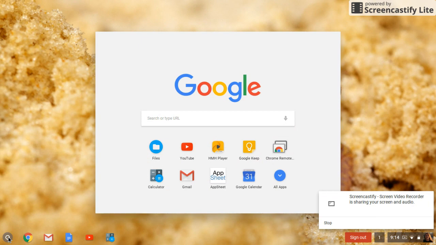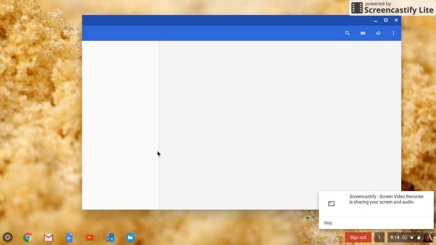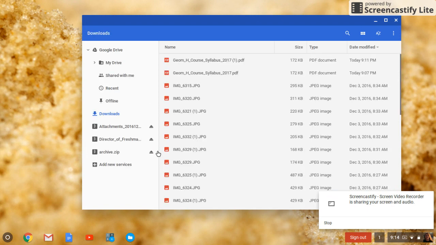So you get this right here, and what you want is Files. Now, if you don't see it, you click on all apps, and then you'll get a bigger screen of more of the available apps. So you click on Files, and then it'll pull up that window that we saw a minute ago. This is also where, if a student plugged a USB drive in, that information would come up as well. But again, it's just something to be aware of for your students who don't have internet access outside of school.